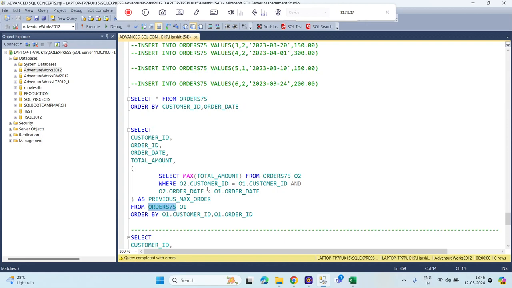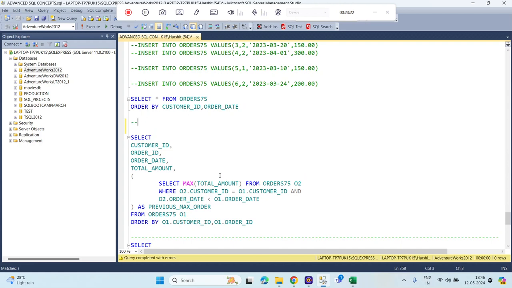And this table's order date should be less than the main table's order date. Then it will give us the max of total amount for each customer. So it is iterating every time for each record in the outer query.